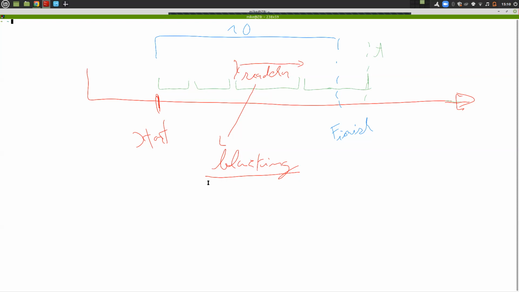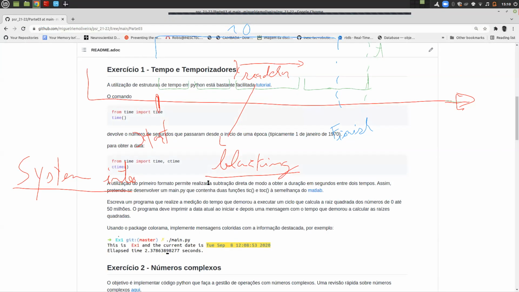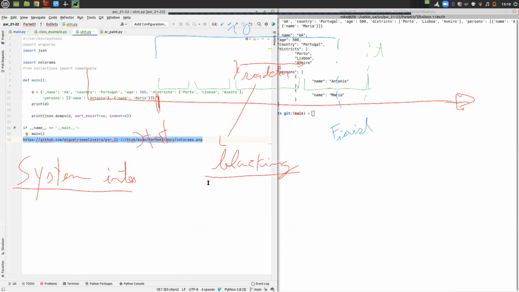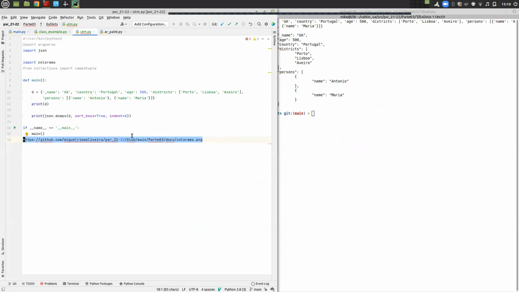The way to go, the workaround, is what the colleague did, which is to configure in the program what are called interrupts or system interrupts. So system interrupts are special signals that the system has that break the program. For example, let me show you a very simple system interrupt.